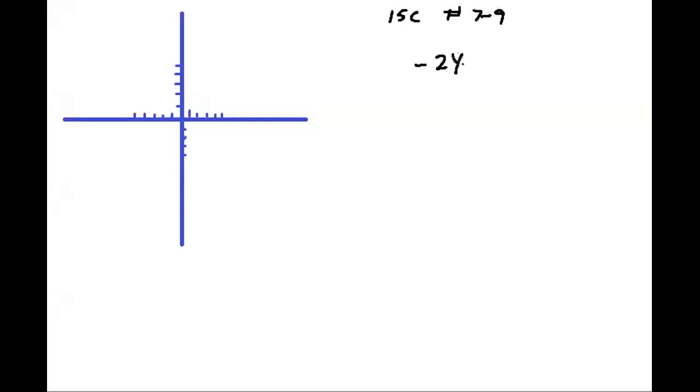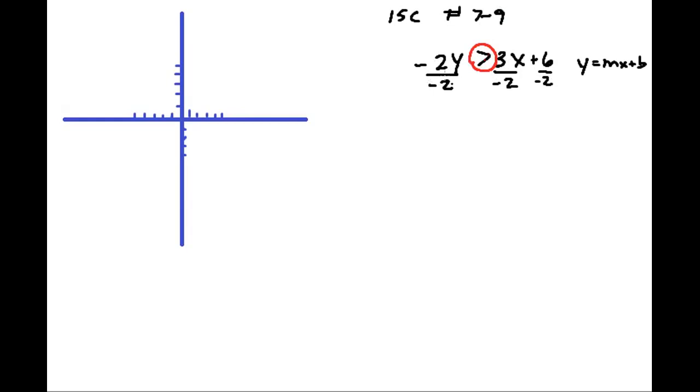It's 2y is greater than 3x plus 6. So rewrite using slope-intercept form. That means we want it as y equals mx plus b with nothing in front of the y. So we have to divide by -2 to get y by itself. When we have an inequality and we divide by a negative number, that should be a red flag for you. Red flag, we got to change that sign.